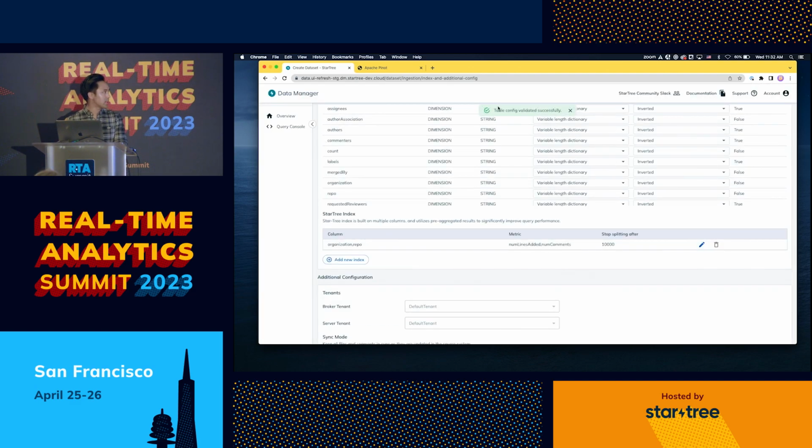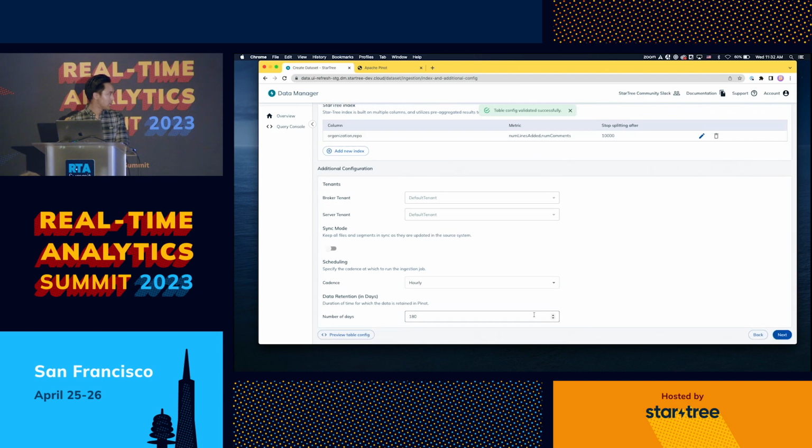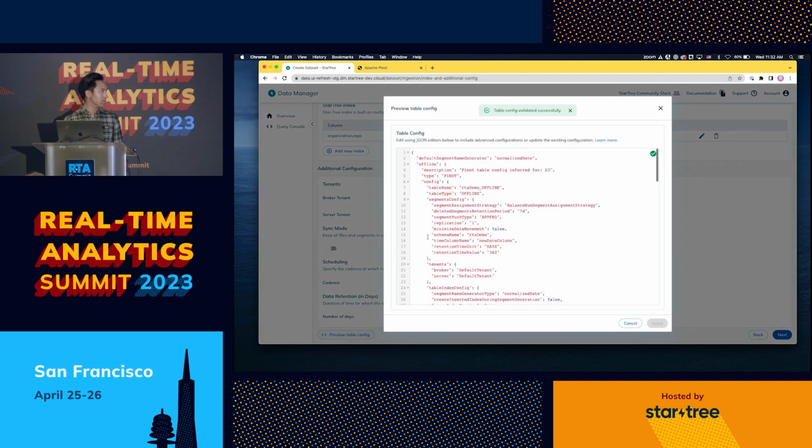Awesome. You can see here that there was a validation on the table config. Whenever we're editing the table configuration, we're making sure that the table config is valid. And let's say we want our retention to increase to 360 days. We can do that. And like the previous screen, we can do a preview of what we're creating behind the scenes in Data Manager.